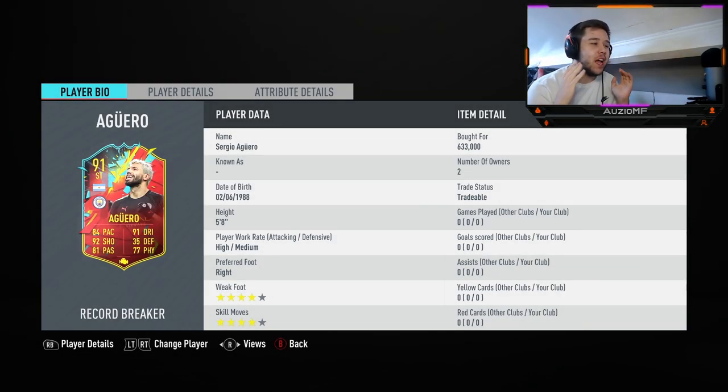So today we have the record breaker card, Aguero, the first record breaker in this game. And this card design, I actually like it. Now, it is a bit of a mess, but it all kind of comes together with the colours. But he is 91 overall, 84 pace, 91 dribbling, 92 shooting, 81 passing, 77 physical. Look at that card. All I need to improve is his pace and passing, and everything else should be good.